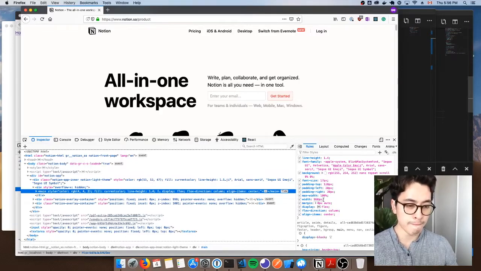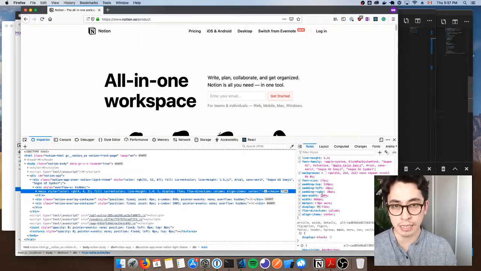To me, it's a little more intuitive to have width at 100% and max width at a certain pixel value. I believe it does the same exact thing, and if there's any difference between doing max width at 100% and width at a particular pixel value, or the other way around, please let me know.